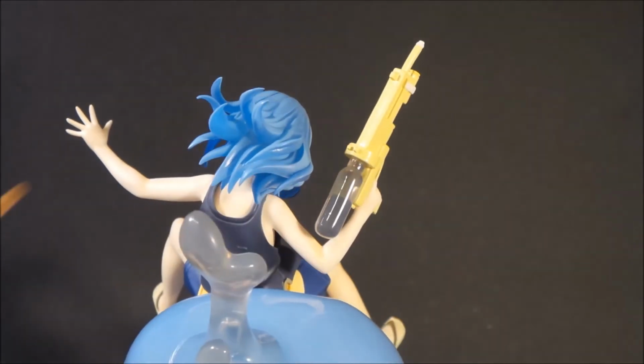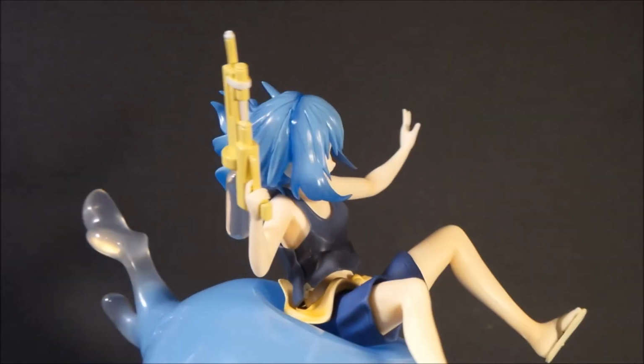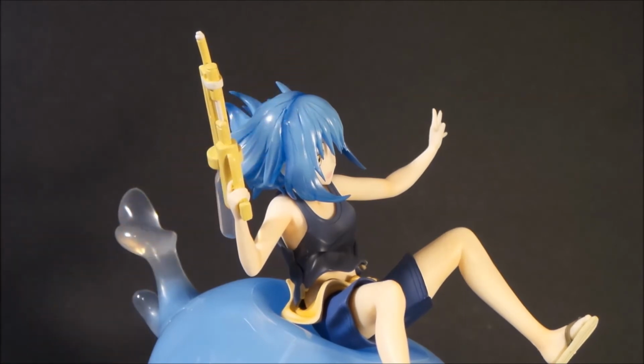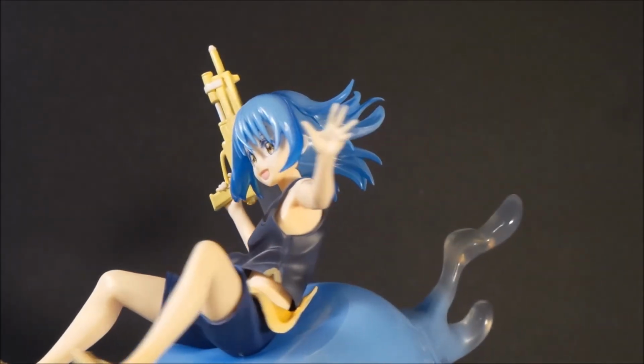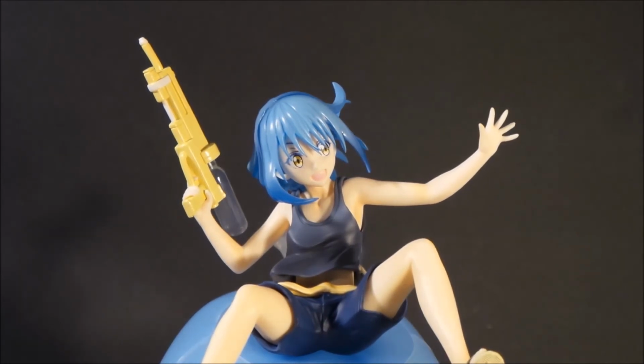And the molding is actually pretty good on the hair too. I don't really see any mold lines, well, right here. Right around here, there's some kind of jaggies. The paint on the hair is okay. Everything on the figure is okay.